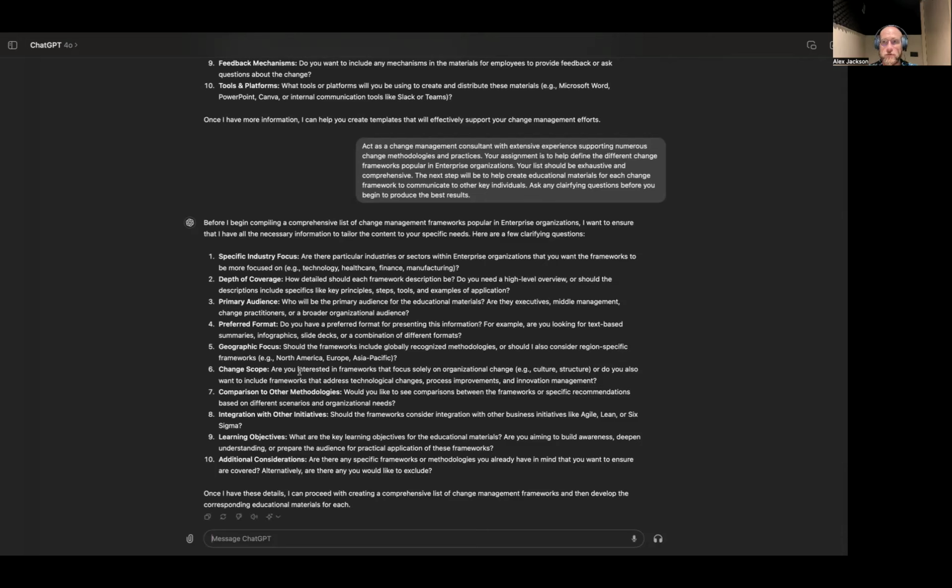So that's a great kickoff point that we could then work through to say, okay, we're following a lean change methodology, Kotter's 8-step method. We're going to educate stakeholders. This is our industry, this is our geographic region. Here's the scope of change that we're looking to accomplish. So we really start to fill this out and give the agent or the model the ability to come back and say, okay, here's all the key information you've provided me. Let's go ahead and start an educational process.